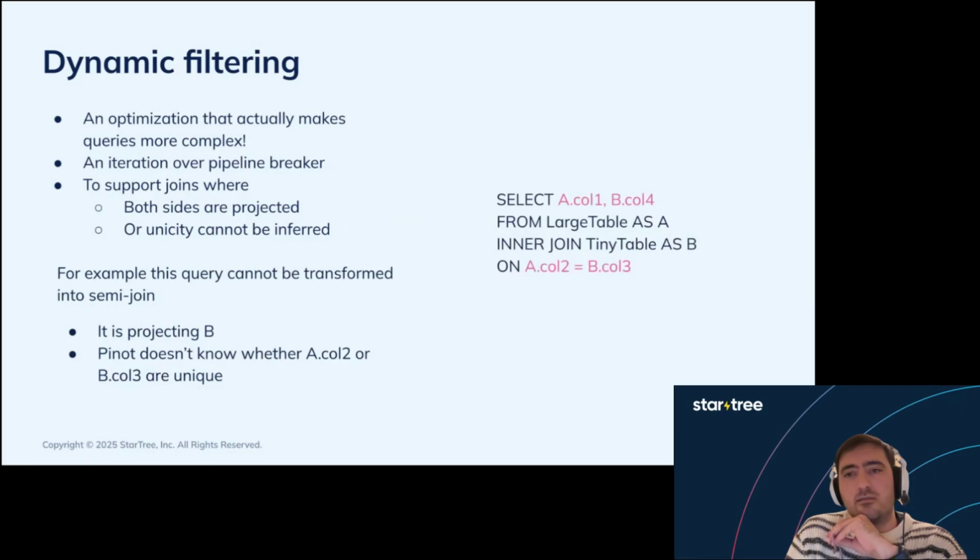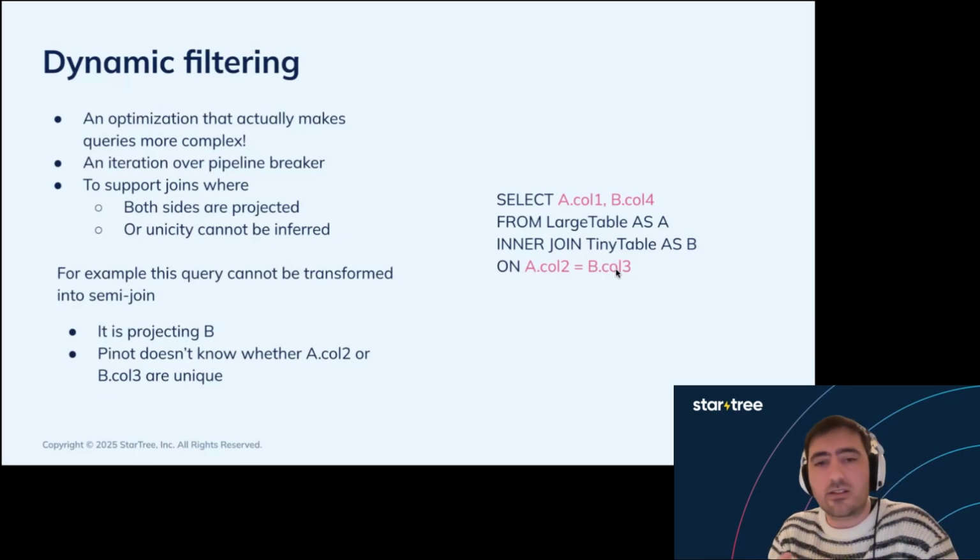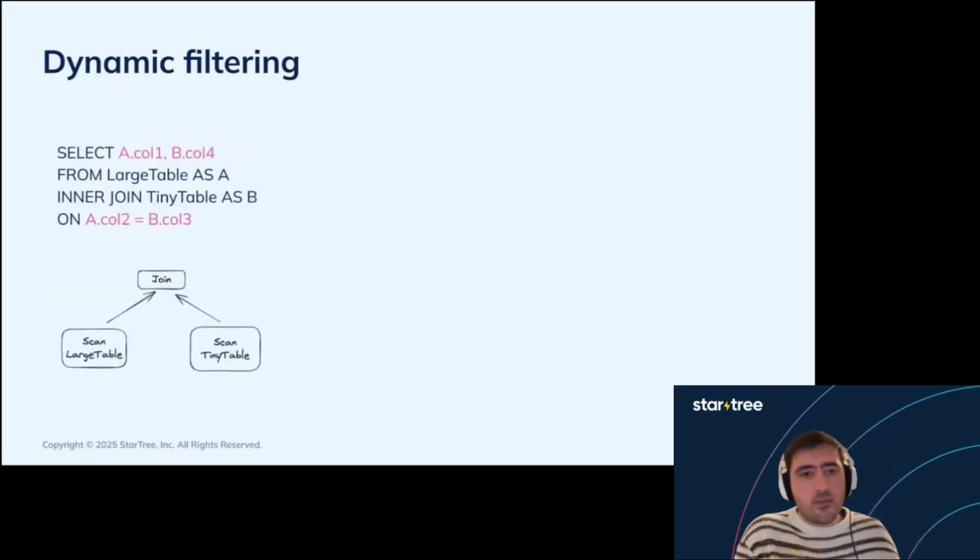Let's imagine that we have this query here. This query is an inner join, but in this inner join, we cannot apply the same technique we were talking about before. Let's assume that the tiny table is the tiny one, and we would like to apply this semi-join technique to this tiny table. We cannot do that because first we are projecting column 4 from B, and also we have this expression here, and again, the database doesn't know whether b.call3 is unique or not. So we cannot apply the semi-join optimization. But the thing we can do here is to rewrite this expression. Users could do that manually, but we don't want that.